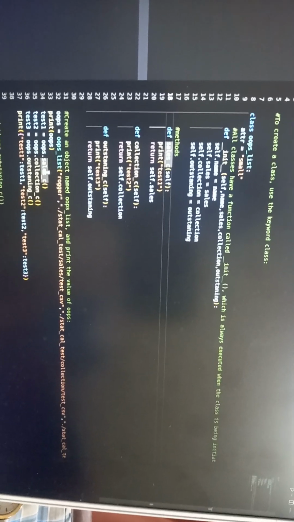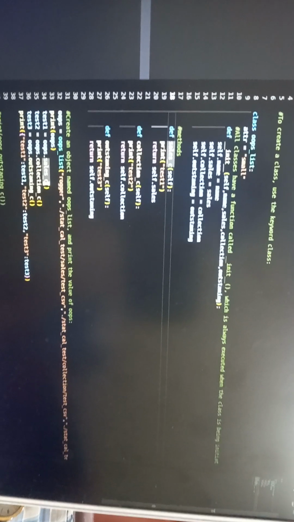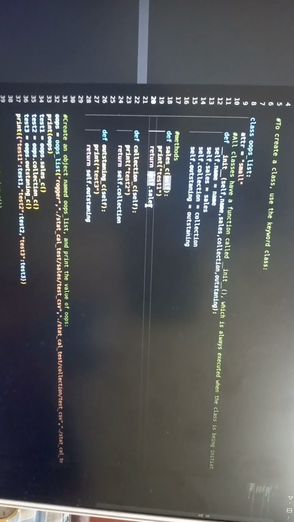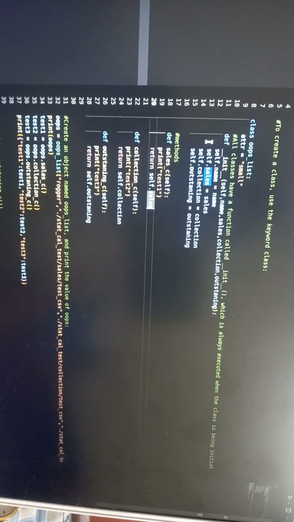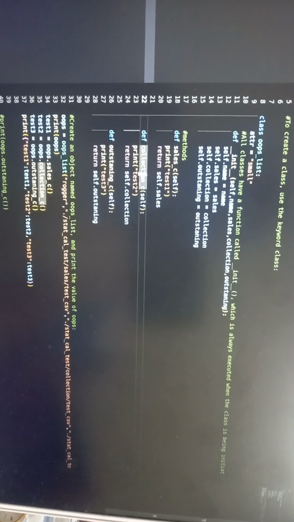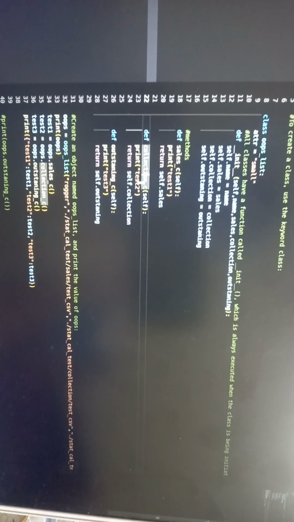Now here I am using the method sales.c, meaning whoops.sales.c, which here is self.sales. Self.sales means it is equal to the sales. Similarly another method, collection underscore c.